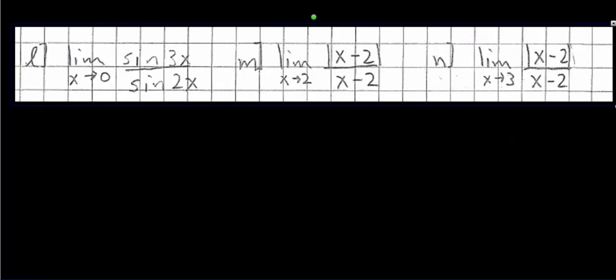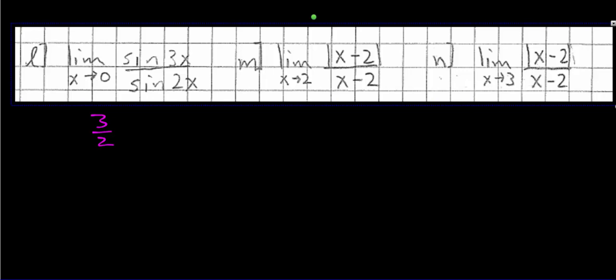Now, it's the same thing for this limit. This is just going to be 3 over 2. It's the same idea. It's built on this idea that the limit as x goes to 0 of sine x over x is equal to 1. Now, we focused on that a little more earlier in the semester, so I'm just refreshing your memory so you can go back and look at that.